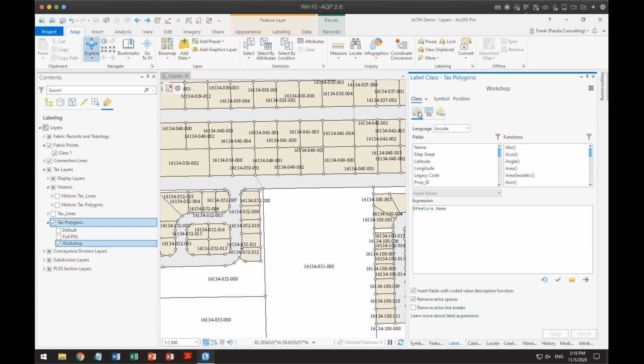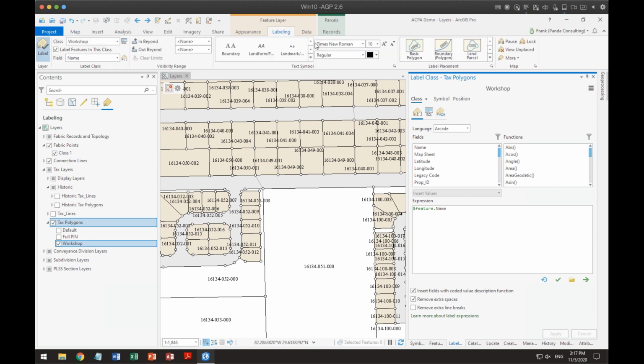So on here, this is the label expression and some of the variations on the label expression. You've got an actual SQL query. We'll work with that a little bit later. And then you've got the visibility range on here. If you remember, when we go up here, we have the visibility range here. This is the visibility range here. And this is the SQL query.